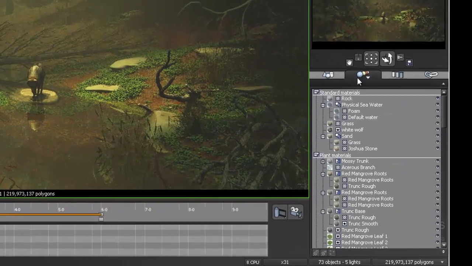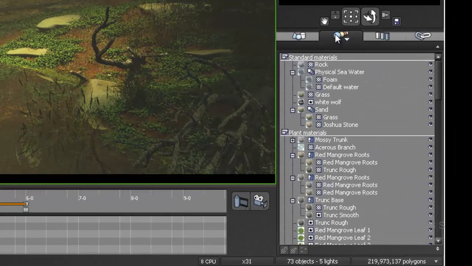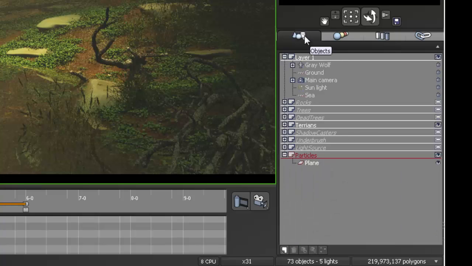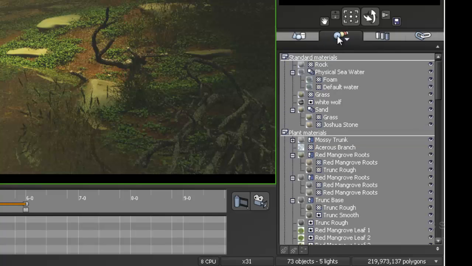The next tab I want to look at is the Materials tab up here. So we just looked at the layers, and this is a different scene than what we have looked at before because this one has a lot more going on with it. So I'm going to go with the Materials tab, and in here we notice that we have several layers or groups, you can kind of think of them as.